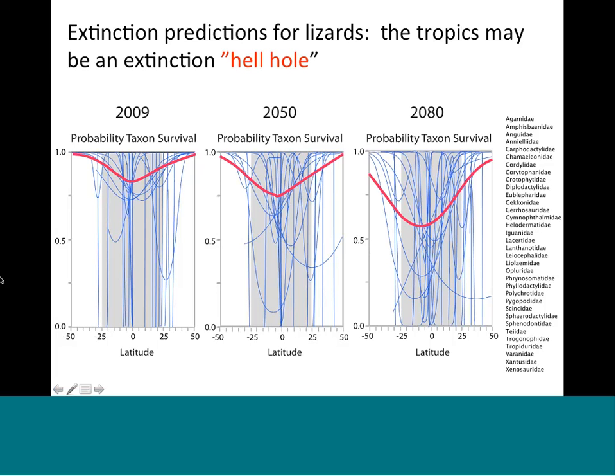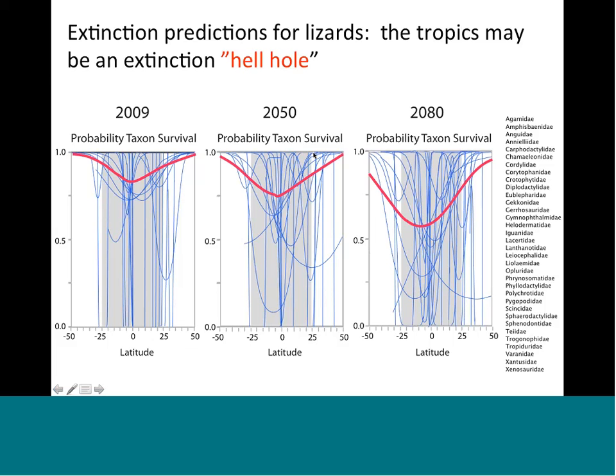In this panel, I show you what the pattern of projected extinctions looks like in the tropical regions. And you see that there is a lower probability of taxon survival. And across on the right, you'll see all the lizard families that we used to develop these extinction risk estimates. And what you have to appreciate is that there are actually 8 lizard families for which we ground truthed the local population extinctions. So we actually ground truthed the extinctions for about 20% of the taxa. And so what that means is that we are already observing those extinctions in some of these taxa, and all we're doing now is just extrapolating the projections to other taxa.